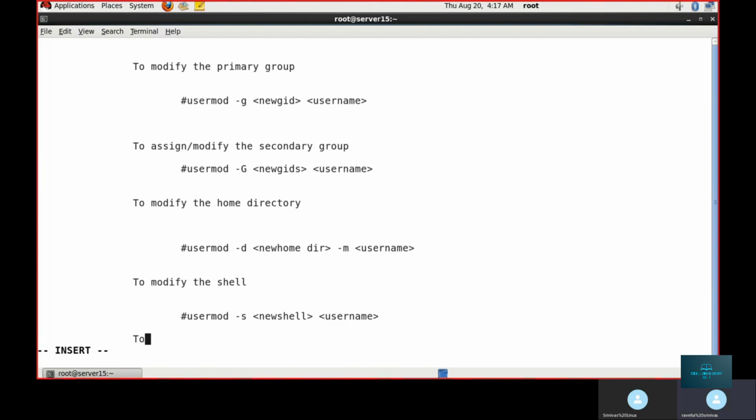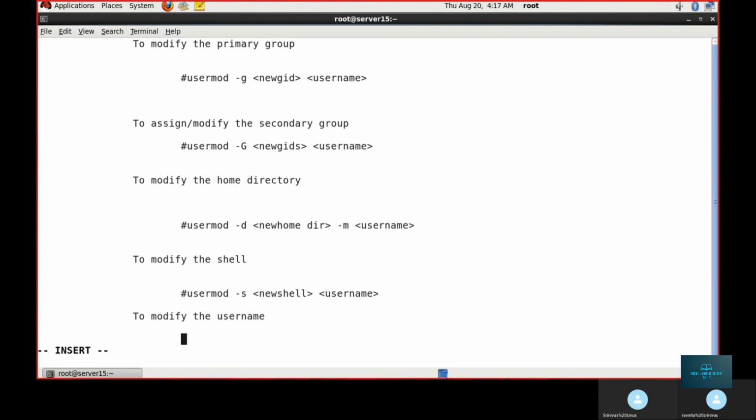To modify the username, usermod -l new name old name. Like this you can modify the user accounts.